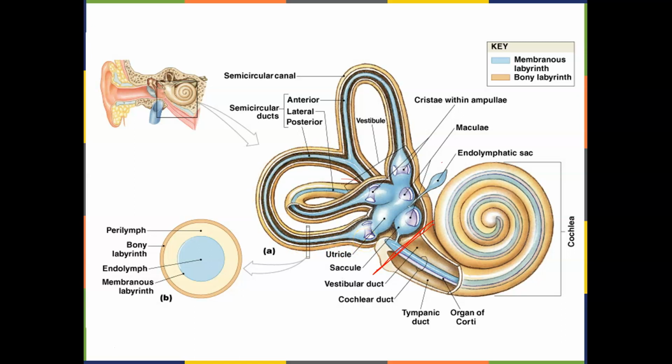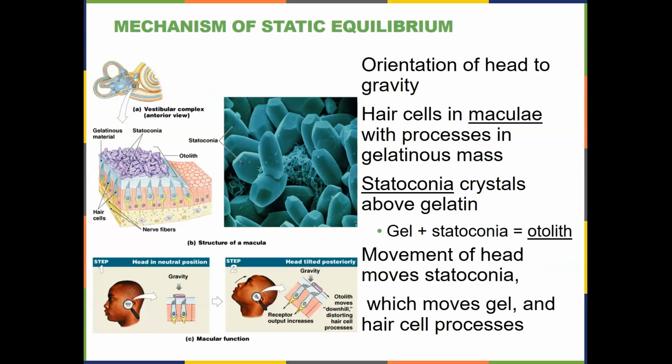What happens when we move is endolymph within each one of these canals starts swirling around. As the fluid moves, it activates hair cells in the utricle sac or saccule. Now the macula are little regions overlying those hair cells. So this is what each one of these regions looks like. Let's look down here on the ampule. You have little nerve fibers extending down from sensory hair cells on top of supporting cells, which are, again, the special glia in the ear.